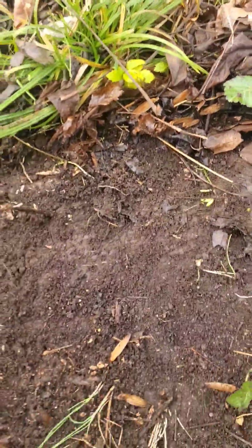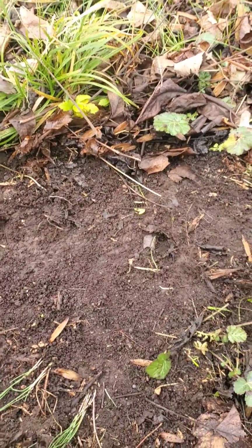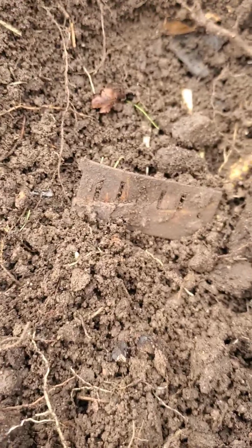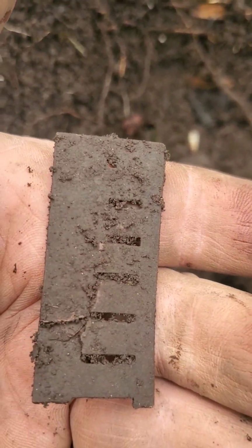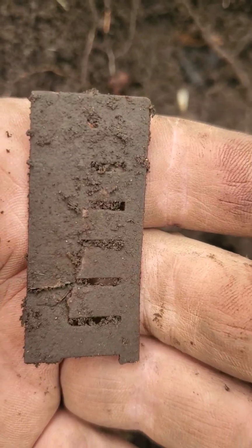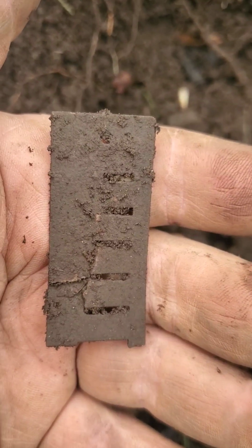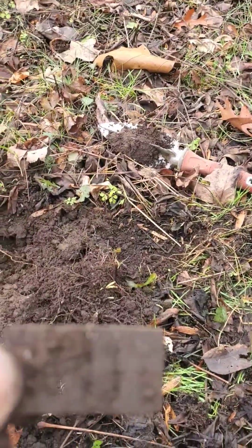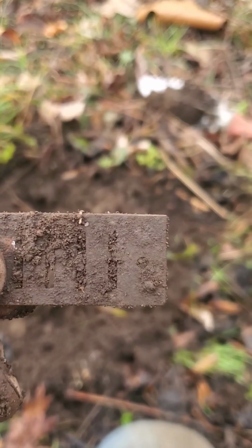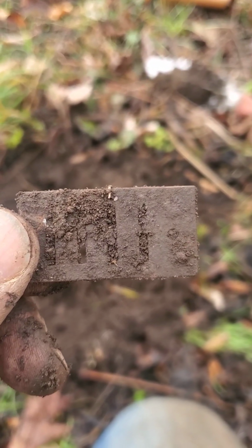Okay, so we got another signal here. It's ringing as gold rings, coins, it's bouncing between the two. So I'm going to dig it and see what we get. And there it is. I don't know why that was ringing up what it was, but I have no idea. Maybe somebody can tell me what this is. But it's cool, whatever it is. See if anything else is in here, and if not, on to the next hole. Yep, found another one. I'm curious of what they are. But again, I guess I'll clean them up and maybe somebody can tell me what they are.